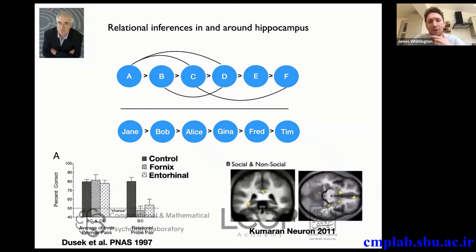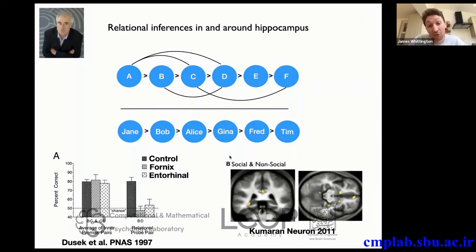So what Howard and colleagues showed is that these sorts of inferences are crucially dependent on the hippocampal formation. For example, if you lesion bits of the inputs of the hippocampus, you'll discover that animals are no longer able to make these long-range relational inferences about things they've never seen. But if you still ask them just the pairwise relationships that they have already seen before, they will still be able to correctly answer them. So they can remember the individual events, but they cannot chain things together. And that was done in these line-like transitive inferences.